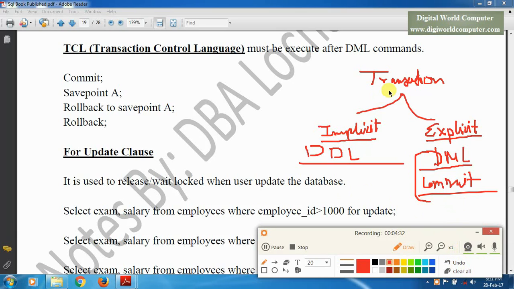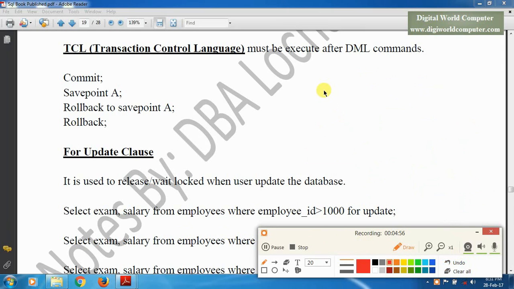An implicit example from DDL is truncate, and an explicit example from DML is delete. Here you can see the examples of truncate and delete.